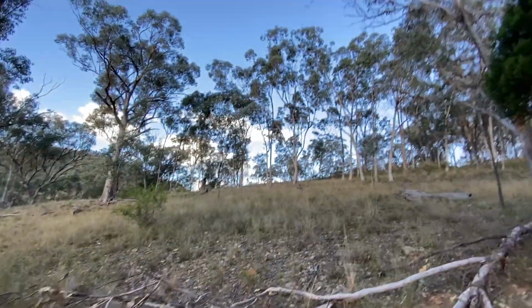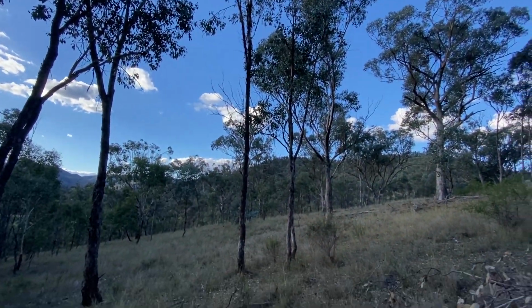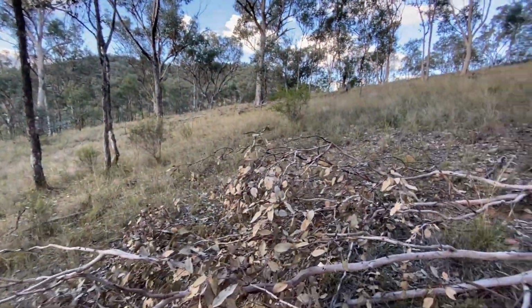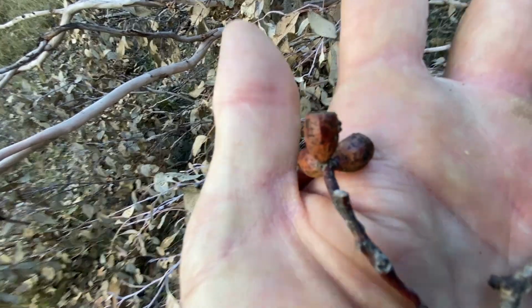In this patch of albens, folks, fruits are really hard to come by. It's a bit like Christmas plant collecting. You never get everything you want. But can you believe this branch has fallen down? And this is the sort of thing you look for. And we've got some fruits, which is great.